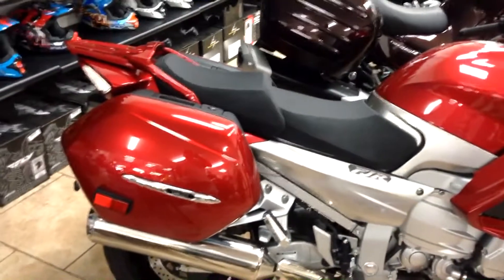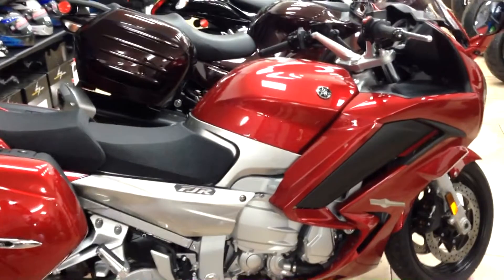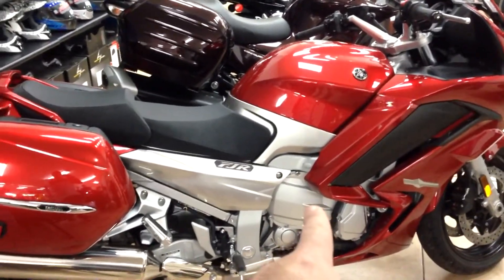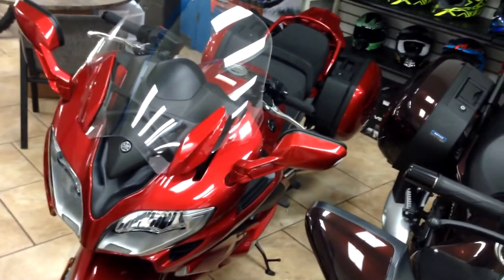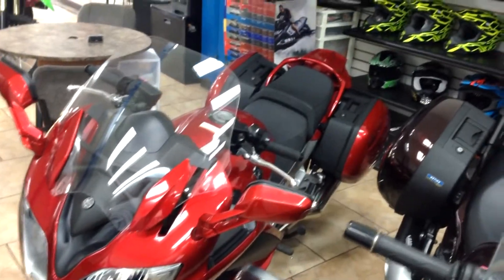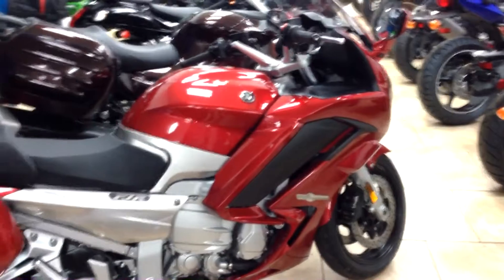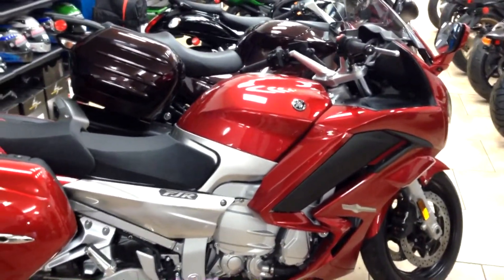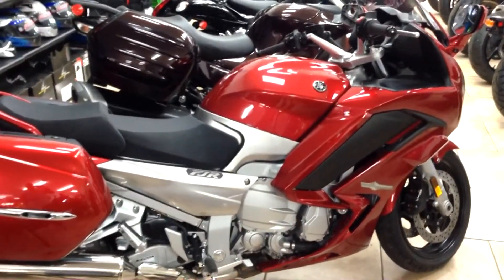Close, no cigar. This is the A model — this is what the ES model which I'm buying replaced, or rather is the upgrade to. Basically this is like the old one because it doesn't have some of the cool new features like the suspension. The problem we're finding is exactly what I thought — there may not be any ES models in Florida. He's making some calls trying to find one. I said I'm not in any hurry. I definitely want the new stuff, not this one.